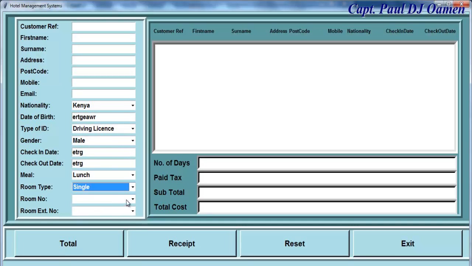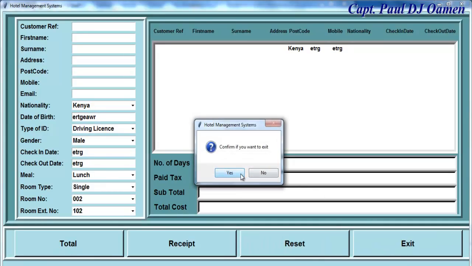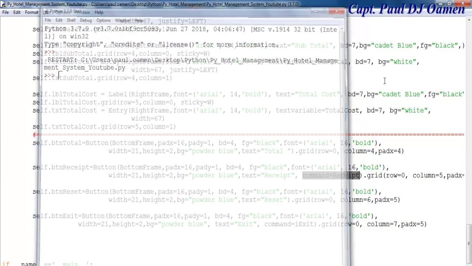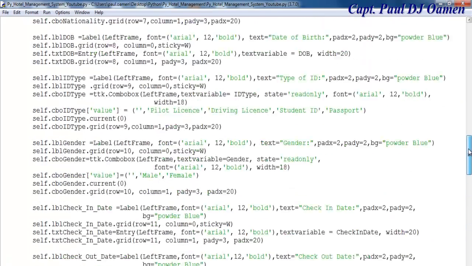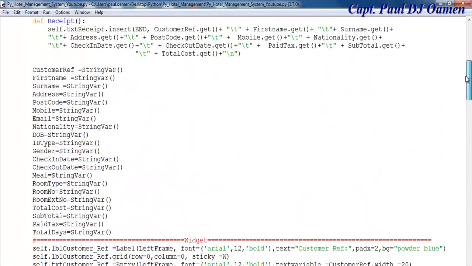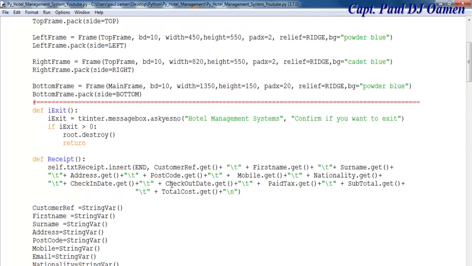And just try it out and see what's going to happen. Alright, I've only added a few of those data here, so click that. There we go. So the receipt is working as well. Let's see. Okay, now let's take care of this, but this works. Let's take care of the reset now. So in the case of reset, we'll come up here, right underneath here as well.